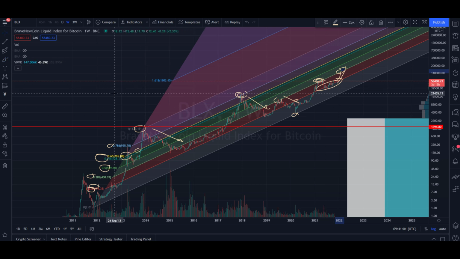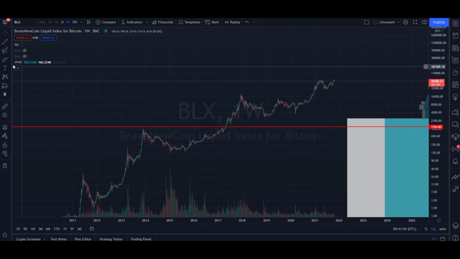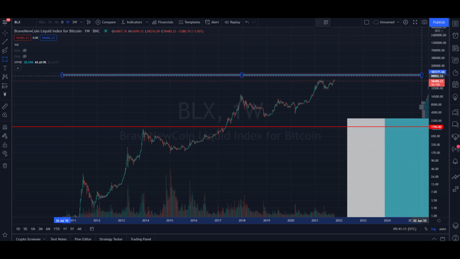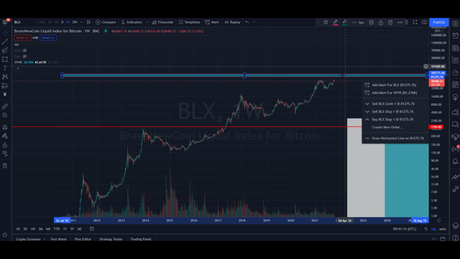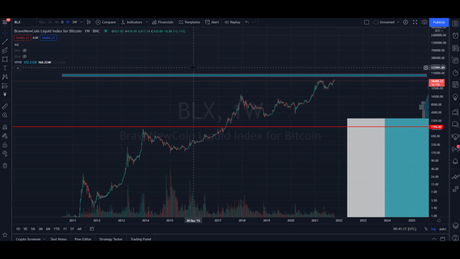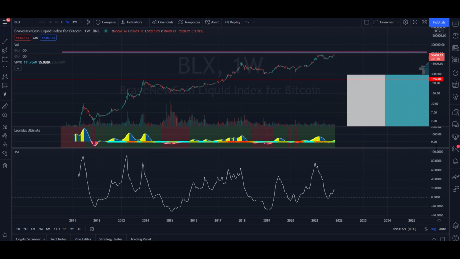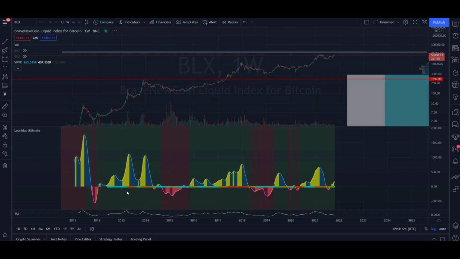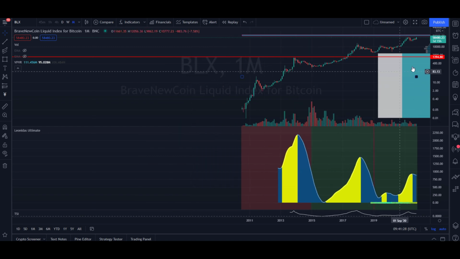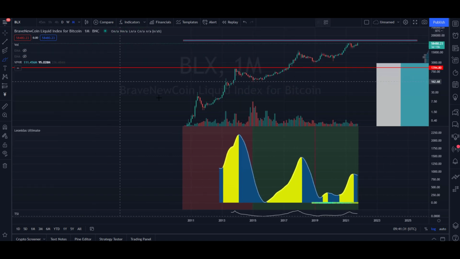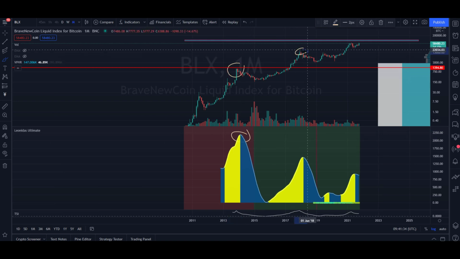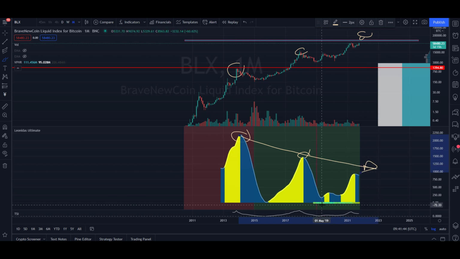Why? Well, I'm going to remove this, and as I said before, I am expecting around 100k if Bitcoin holds the breakout around 100k. It's not going to be exact. But the problem with this is we have in the monthly chart this. Every time Bitcoin is going higher and higher, every time, here, here, and potentially here or here, what is this? Bear divergences, right? And they are in the monthly chart.